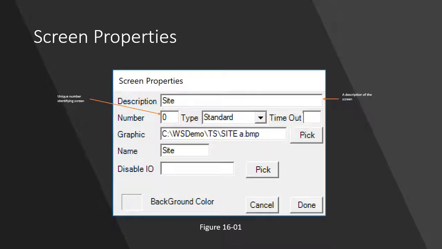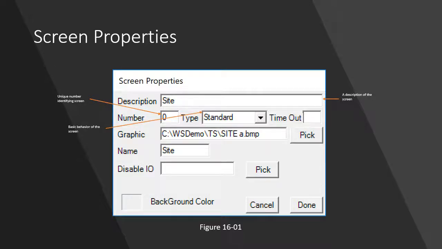Then the unique number identifying the screen, and this would be associated with your PLC software in your project sheet, which you can set the screens associated with each sheet, and this number would associate that screen to that sheet so that when you do the imports it would pull in that information correctly.